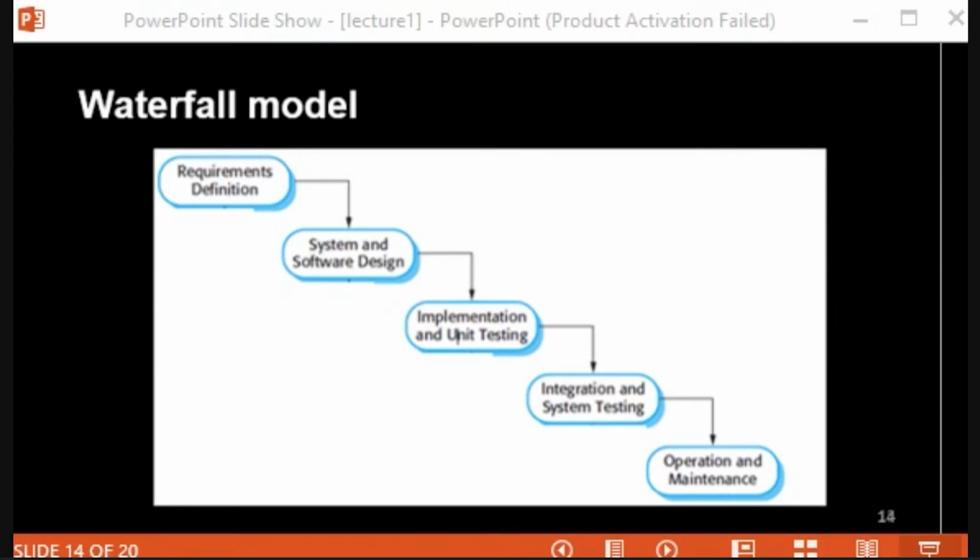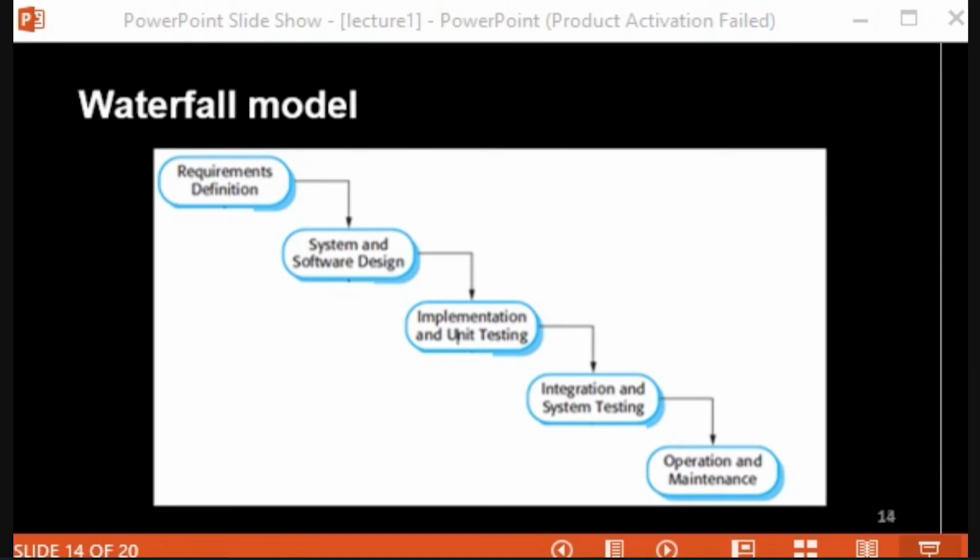So this waterfall model is a continuous software development model in which the development is seen as flowing steadily downwards like a waterfall through the steps of requirement gathering, requirement definition, analysis, design, implementation, testing, integration, maintenance, and so on. So this waterfall model is one kind of example of a plan driven process.